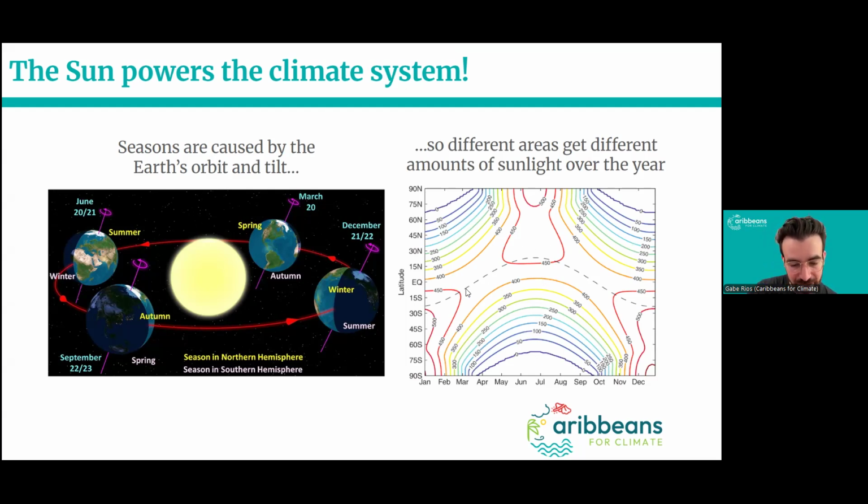As you can see, the x-axis is the month of the year. The y-axis is latitude, so again north, south. And you see some patterns emerge here. If you take any line, let's say across the equator, you'll see that on average over the year, we have really high radiation compared to anywhere else in the world. And that makes sense. The equator is going to be seeing the most amount of sunlight over the course of a year, way more than a place like New York, where V and I are close to right now. It's going to be seeing a lot less.